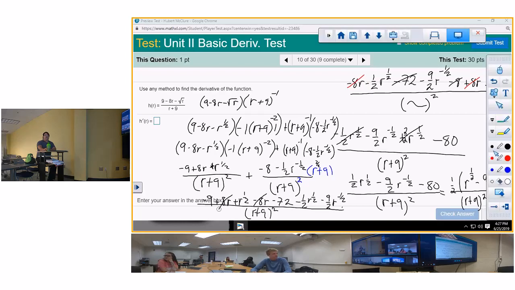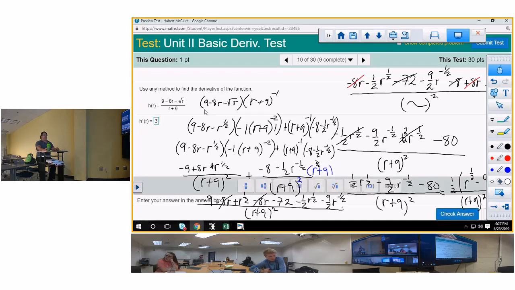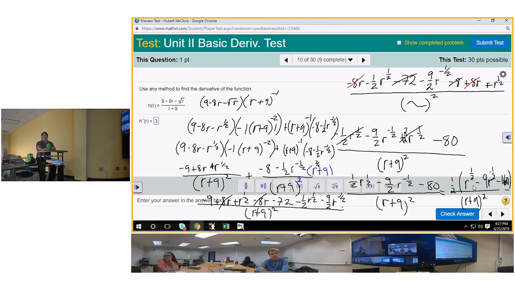I'm going to type in an answer. I'm just going to type in 3. I don't know if it's going to give me the right answer, so we might have to do this one. This will be a good one for y'all to do for homework. See what you can get. We need to simplify this a little bit more. I think that's the simplified answer right there, but I could be wrong. We'll look at it tomorrow. Somebody make sure we do that one tomorrow.